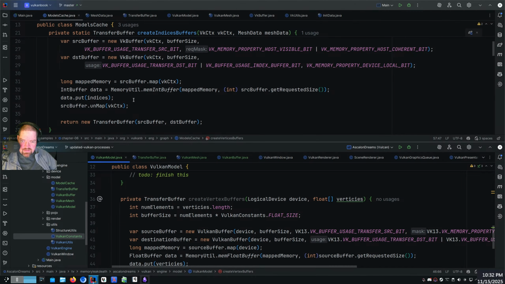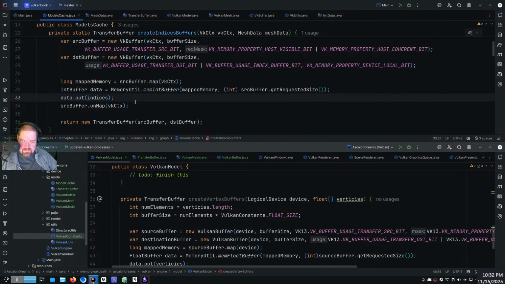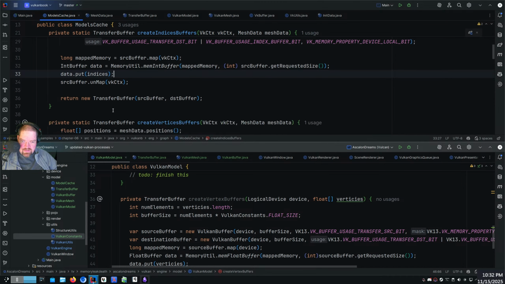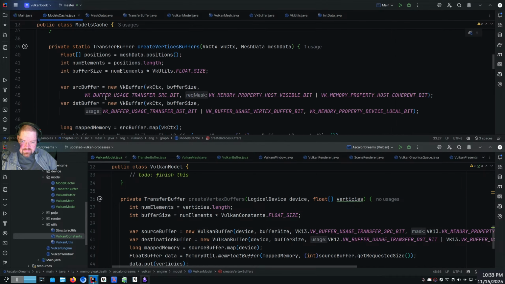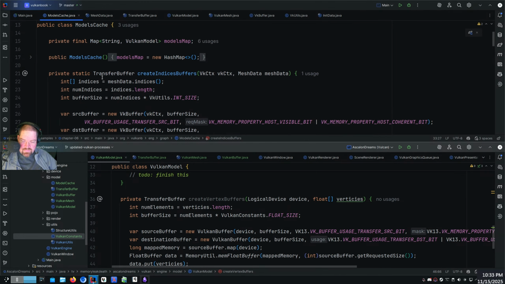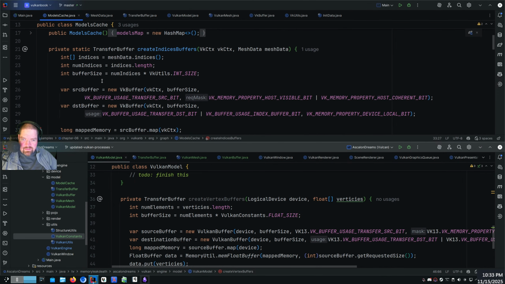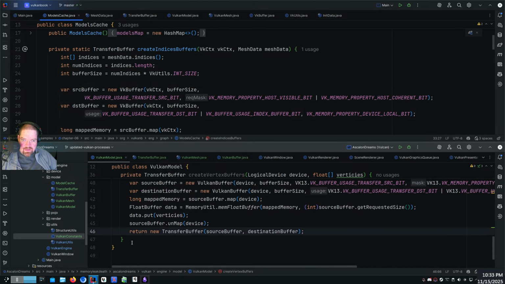And then create indices. And look, he does it here. He just throws all the data indices in there with the int buffers. I don't know why he does this other stuff with that one.